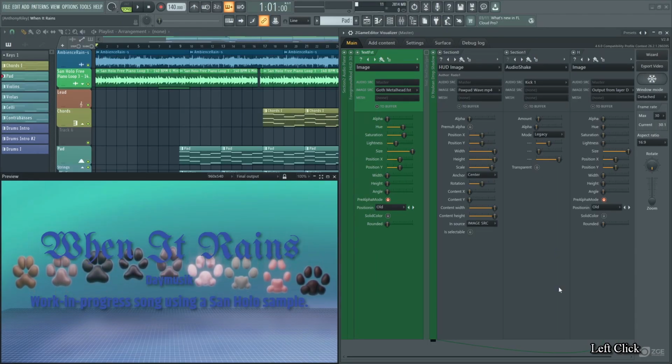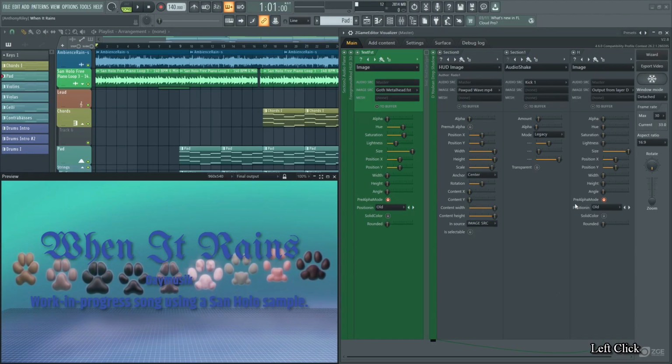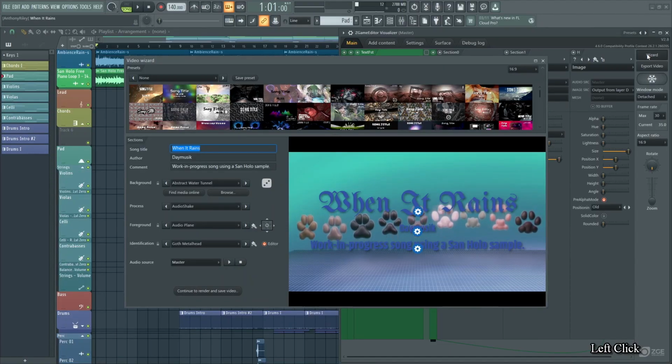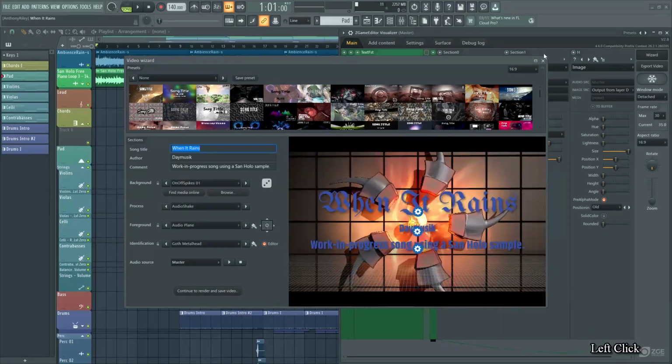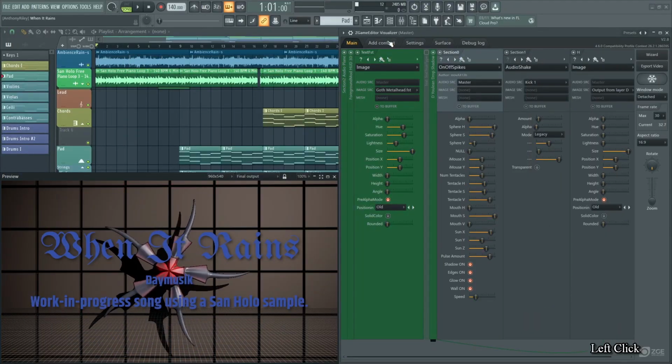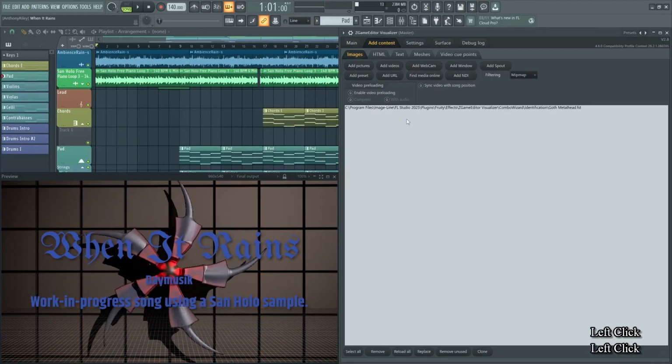This works for any preset element that you load in with the wizard, by the way. If I open the wizard again, you will see that my changes are all still retained. But now I want to change the background element to one of their provided ones. I can select it, close the window, and you will see that it was added in the Contents tab, where I can open it and edit it however I might desire.